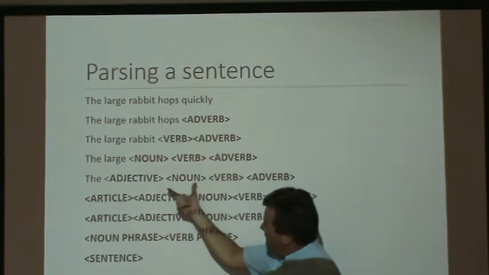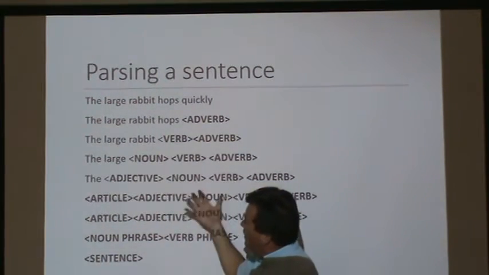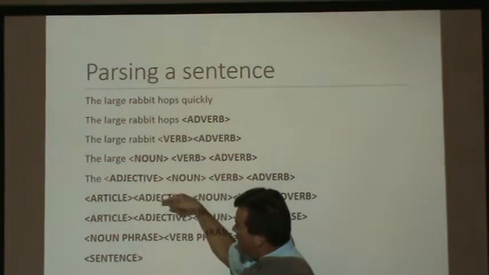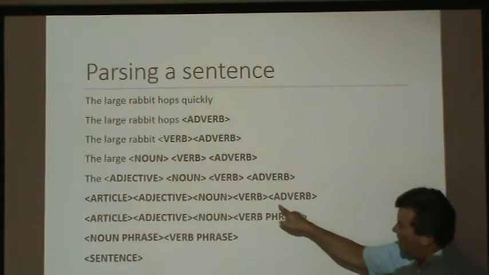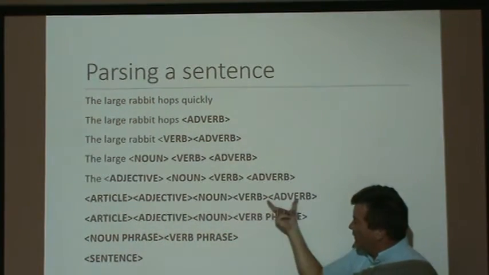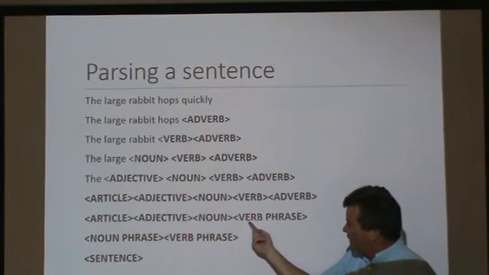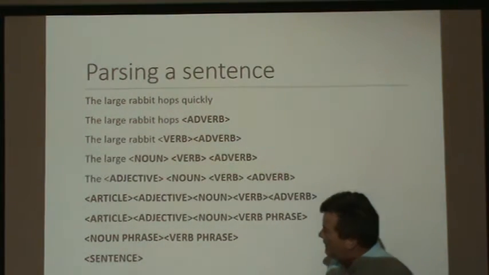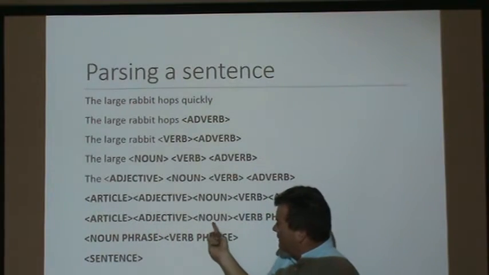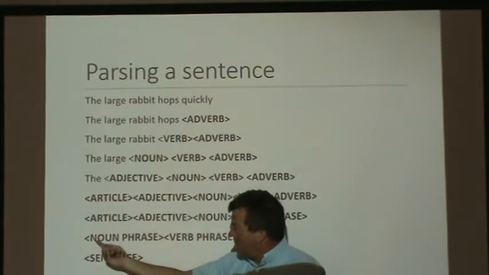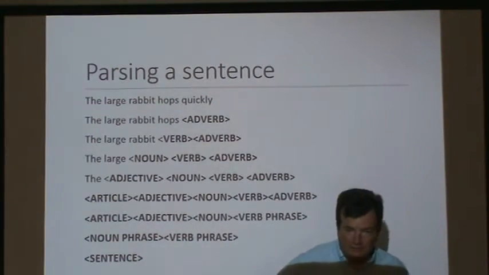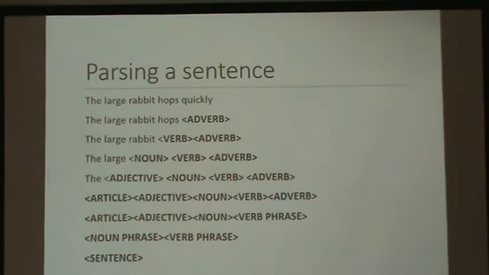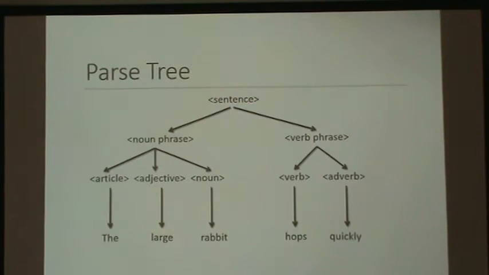And replace, at each pass of reading through the sentence, with what these are legitimate forms of, and then once we finally get to the point where we have a verb followed by an adverb, then we could have a rule that says anytime there's a verb followed by an adverb, that becomes a verb phrase, so it gets rewritten as a verb phrase. And an article and an adjective and a noun becomes a noun phrase, and then anything that is a noun phrase followed by a verb phrase is a legitimate sentence, and then we can answer yes. So we may have to process this many times until we get an answer yes. So we would need a set of rules for the language.